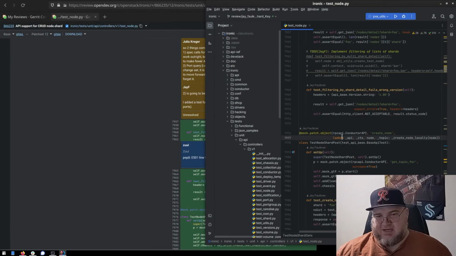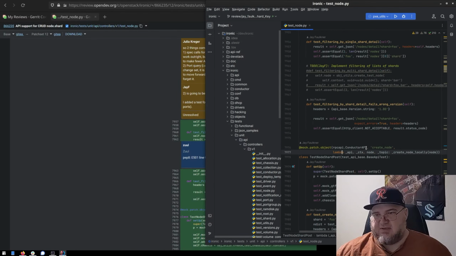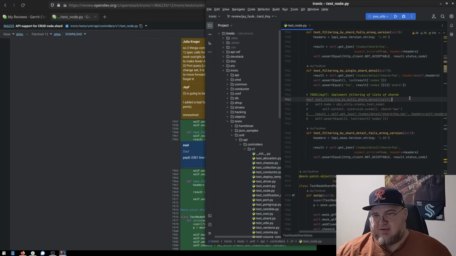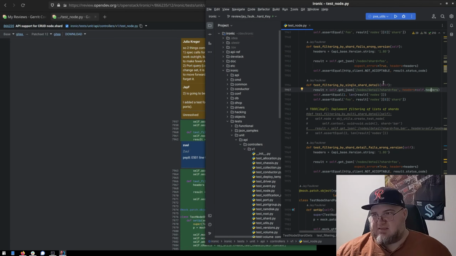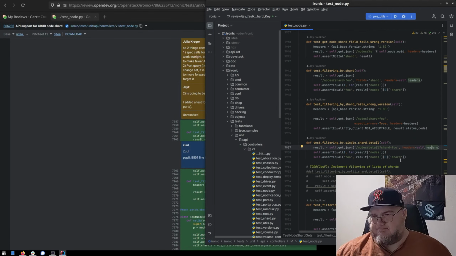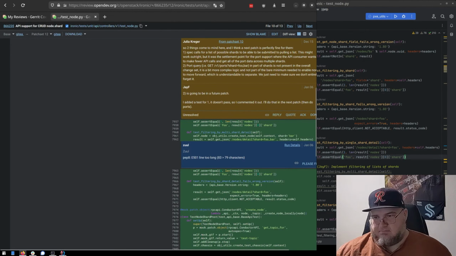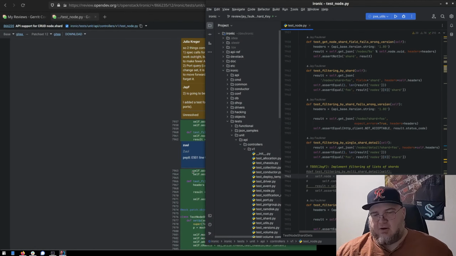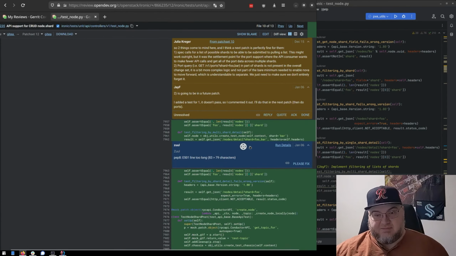Oh, we got a Pep8 angry. What's that? E7962 in test node. Yeah, I'm right here, I should be able to make it happy. Oh, it needs to be like an old 7962. Oh, okay, I already fixed that. Yeah, it's just not pushed up yet.